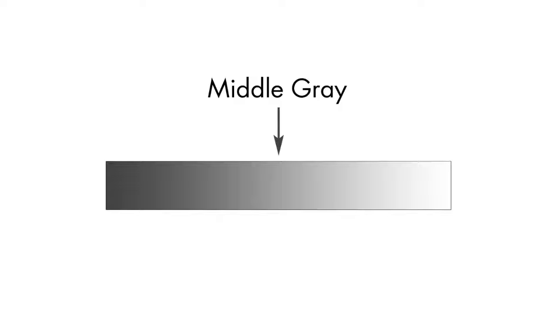I'm going to explain how that system works. As I explain this, most of you watching will want to try to memorize what I'm explaining. I'll invite you to set that aside and just simply understand the concept. How your camera measures light is all based on this one very simple concept called middle gray. If you have a tonal scale from pure white to pure black, middle gray is exactly 50% between them. I want you to put a pin in that concept, since it will come in handy in a moment.